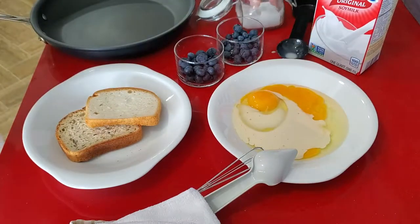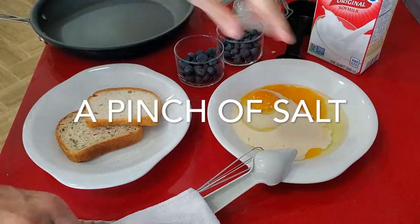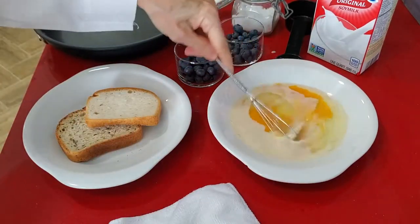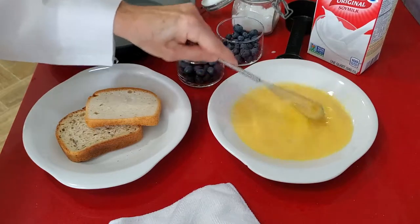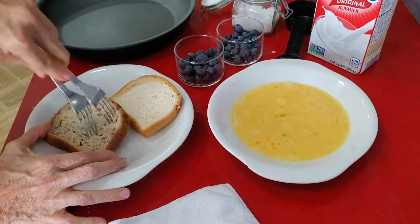You add a pinch of salt and we're going to mix the milk and the eggs. You could add some cinnamon right here. I'm going to make them plain today. They are super easy to make. You can add cinnamon, you can add raisins, you can add so many amazing ingredients.